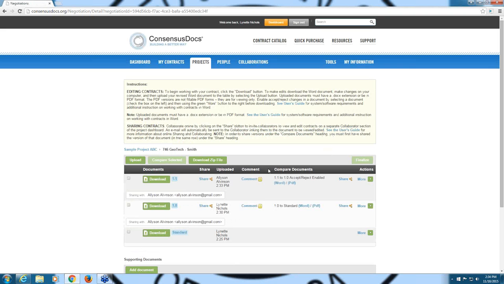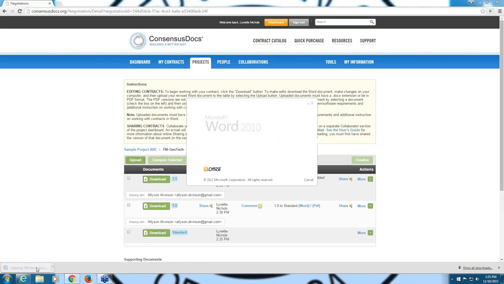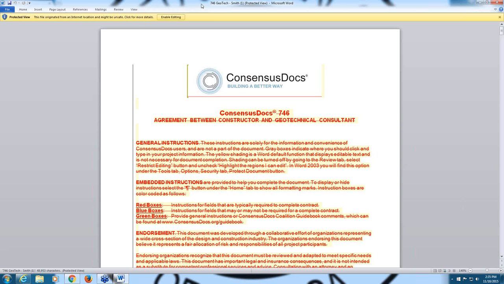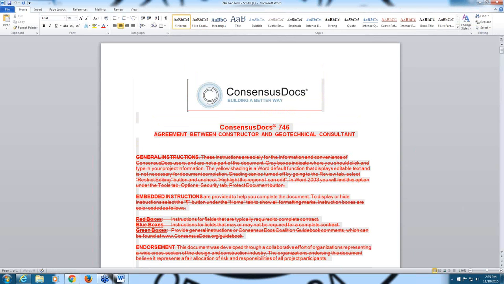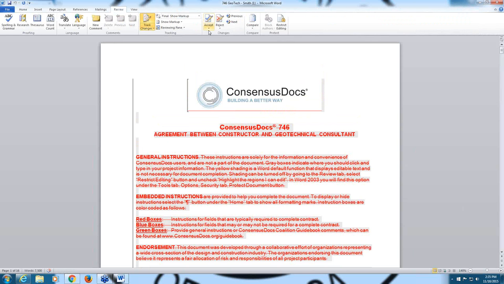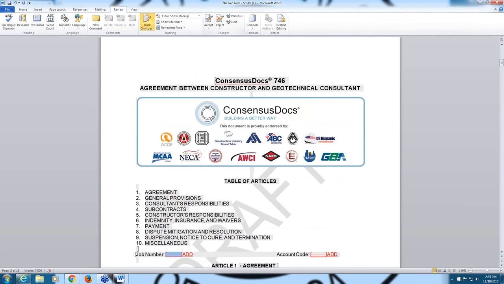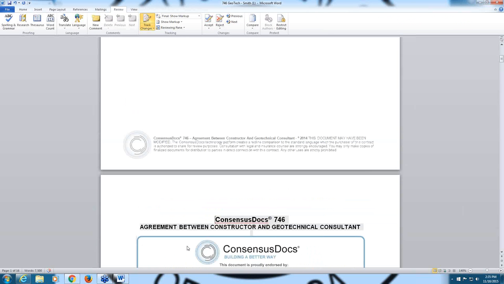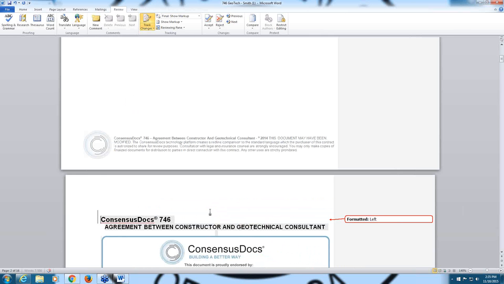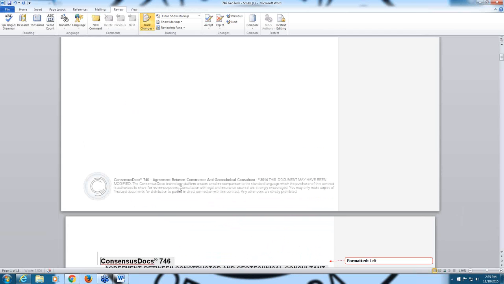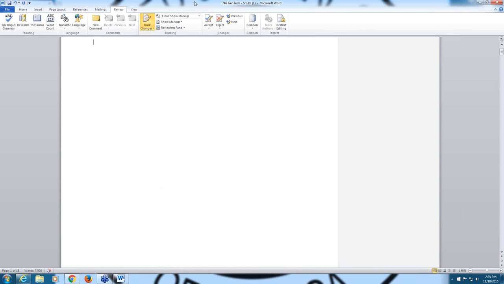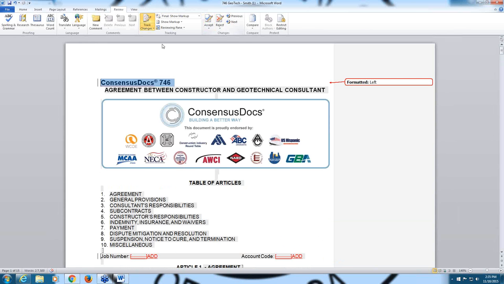And once you've done that, you'll see that Accept and Reject have been enabled. And so now you can go ahead and download that Word document. You have to enable Accept and Reject next to the contract before you can do so. So let's click on that Review tab again, and let's go through the changes. We say we accept that change in the contract, okay? Still not deleting that extra space here. Okay. And let's delete that as well. We're going to accept that change, and there we go.